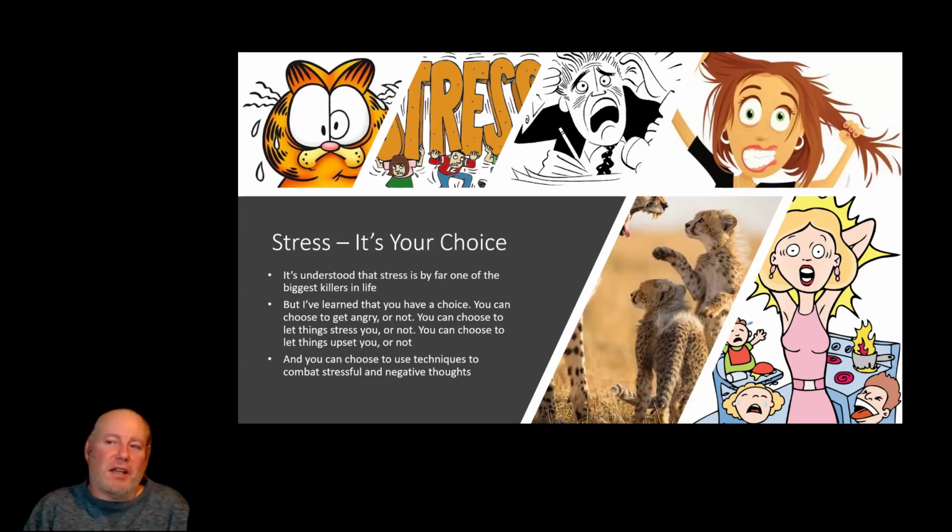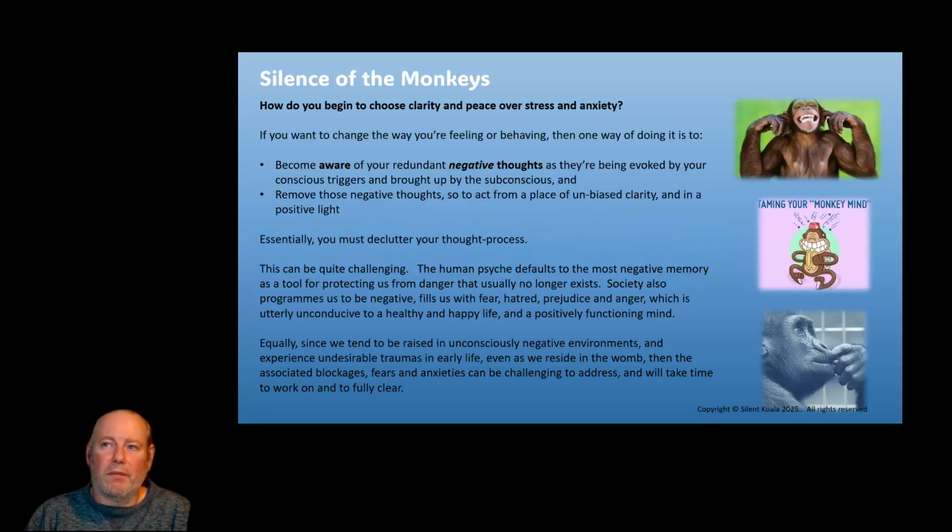So yeah, fundamentally what I realized is that although it's easy to say it's your choice whether you choose to get angry or not, you can choose to let things stress you or not, or upset you or not, you can choose equally to use techniques to reduce the propensity for you to display behavior that you're not comfortable with, that you don't resonate with. So how do we do it? Okay, so you can begin to choose clarity over peace and peace over stress and anxiety.